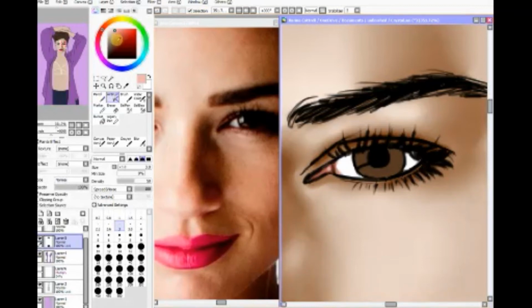Okay, and so eyes are also shadowed, and I just usually do that in a pinkish gray color, pretty close to what you did for the inside. Just take down the saturation a little up here, and just go right around the edges of the eye, where you can see in the picture.